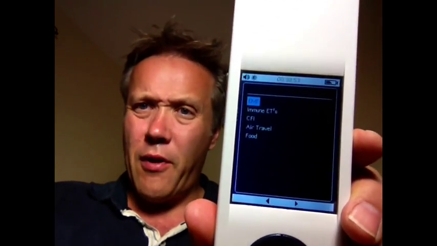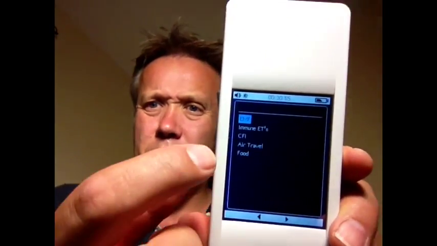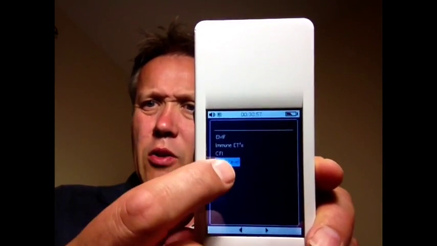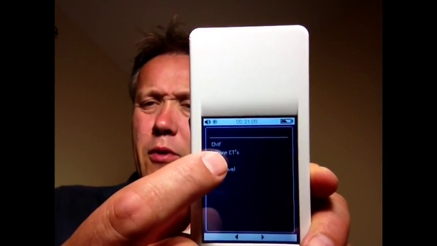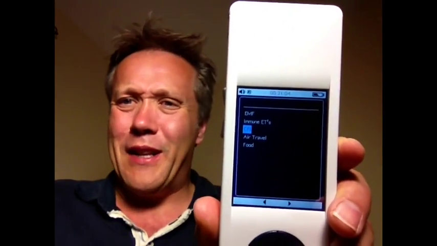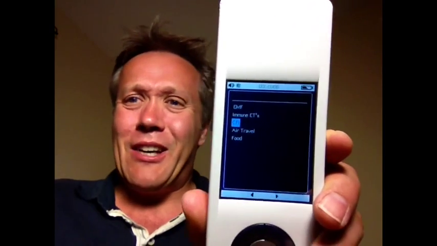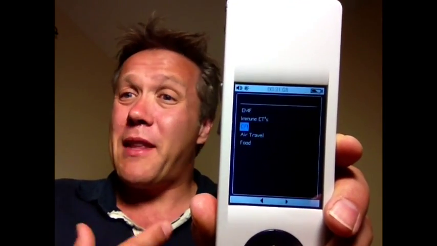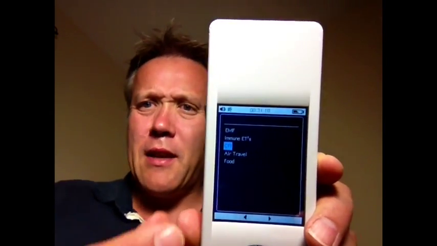Okay, I think there are some other things in here. There's protect, which again, if you're flying, then you can use air travel, and you could use food if you're worried about food. CFI, I believe, stands for cold, flu and influenza. I don't know, but it's useful for that type of thing, to protect yourself from those types of things.